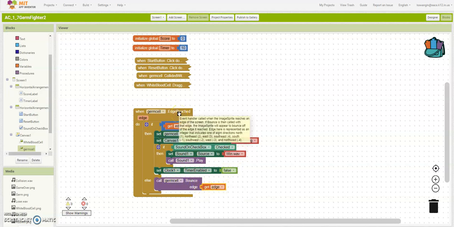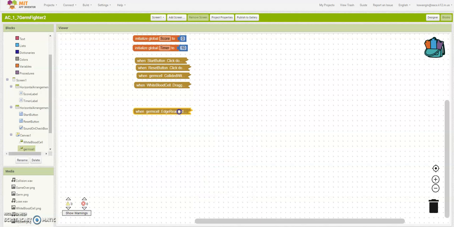The lose screen is inside your timer. Not touching that one. Or I'm sorry, your win screen is inside the timer. So if you have questions, go look at the timer video. It's already posted. Here's the rest of GermFighter. This is video number 2. Go back and watch again if you need to.